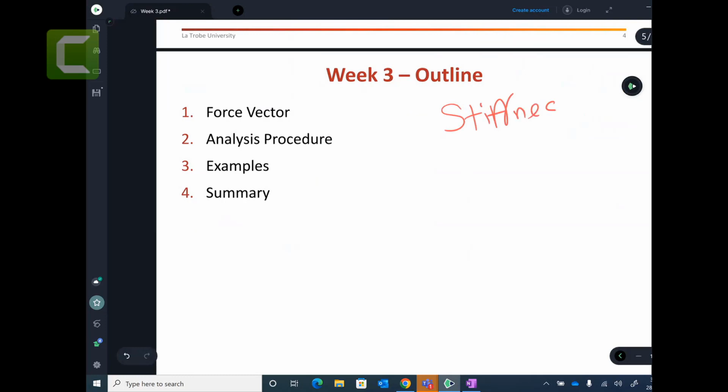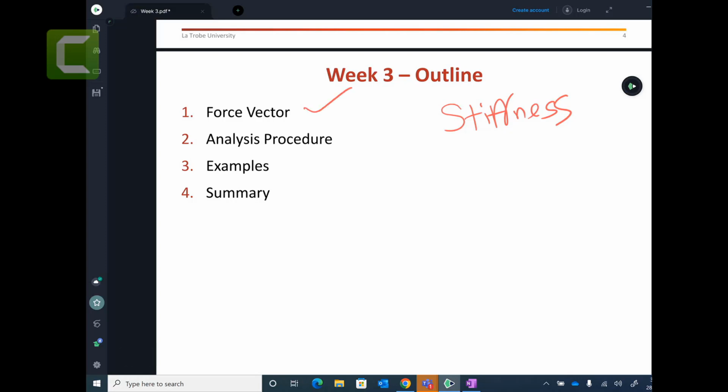Last week we developed the stiffness methods. There was one matrix that we use, and we use Excel extensively. You know the Excel software, so you don't need to just blindly do the hand calculations; you know where you're going. You can use Excel, you can take help from Excel. Don't always use Excel first and then do the hand calculation. No, do it the other way around. Otherwise, it will be difficult for you in the final exams.